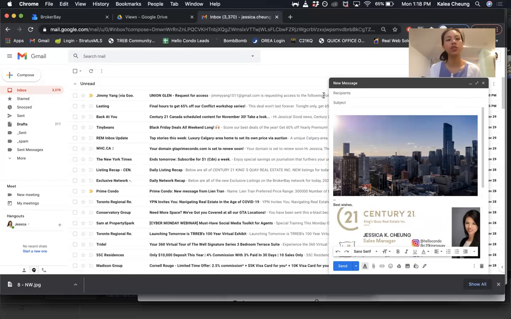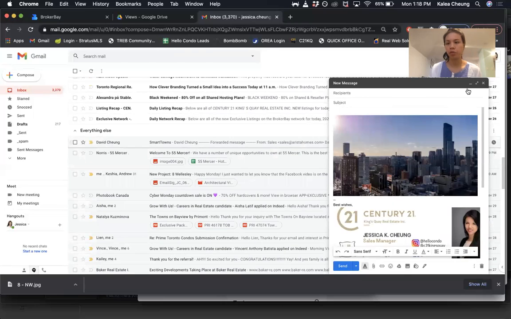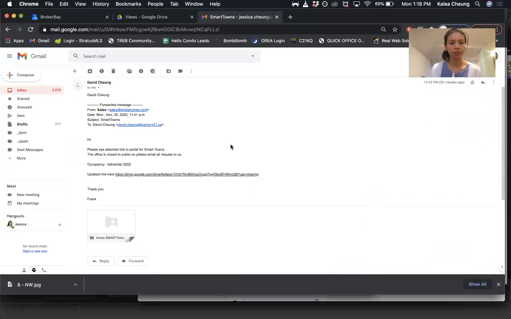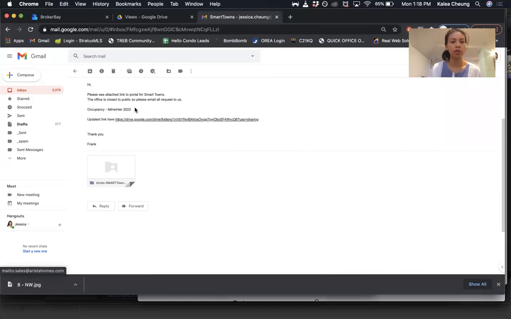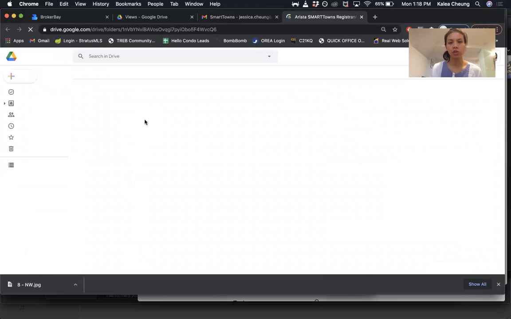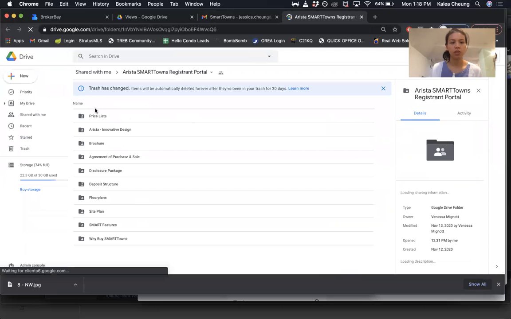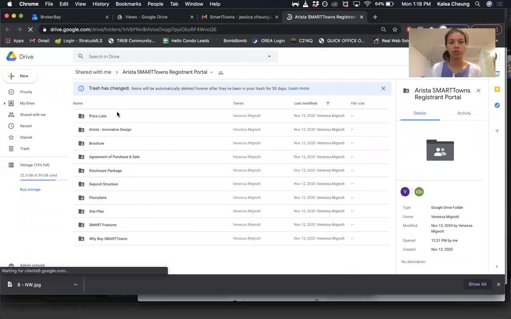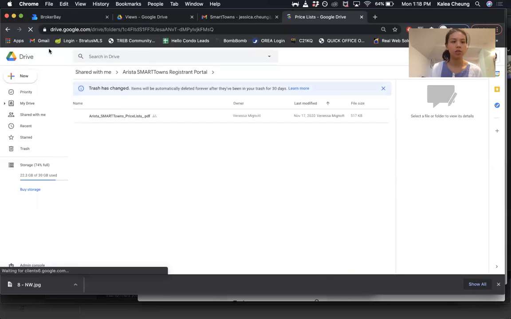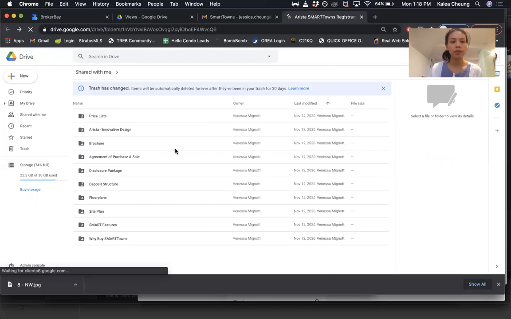Hopefully that's helpful. The reason I find it's really hard to do this any other way is because I'll show you how it works. For example, this is another project that we are looking at. And you'll see here, this is from the builder. They've just given us a link, and the link is literally another Google Drive. So as you can see in this folder that they've sent us, there's so many folders and so many files, right? So it would be really hard to send you every single thing in an email, as you're discovering yourselves. So that's kind of why we are where we are.